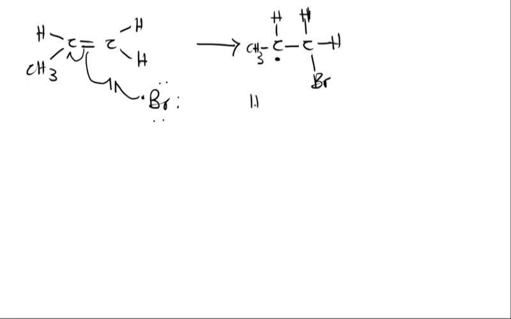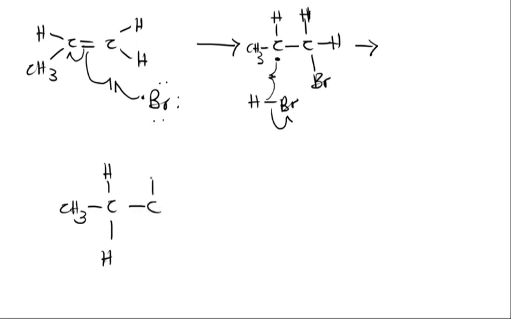So from here, another HBr in solution will now react with this radical. One electron from here will react with this electron, breaking the other electron onto the bromine, and then we get our product, which is in the form CH3, carbon, hydrogen. Then we have the hydrogen over here. Then we have CH with the bromine, plus another bromine radical in solution. Okay, so this is the product that we get.